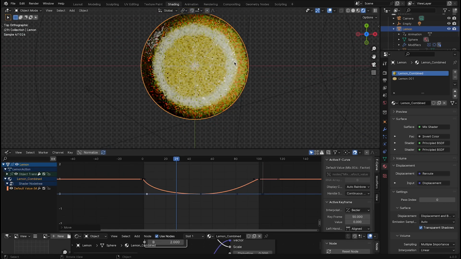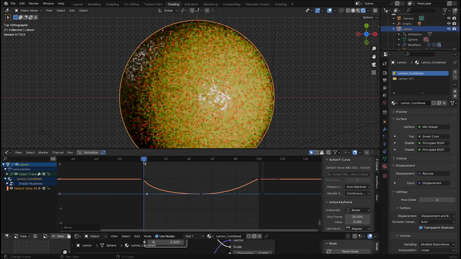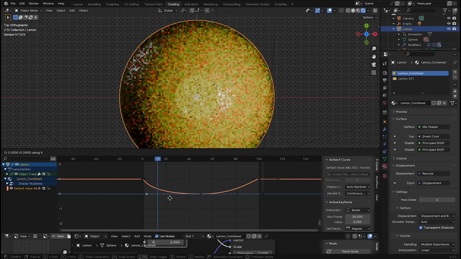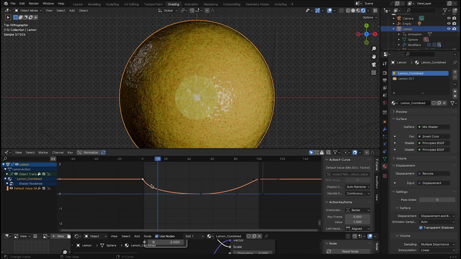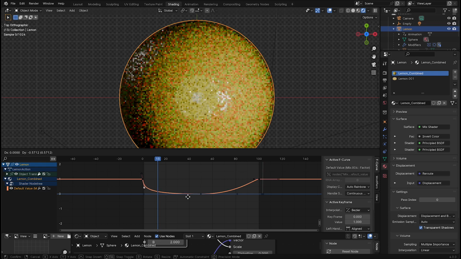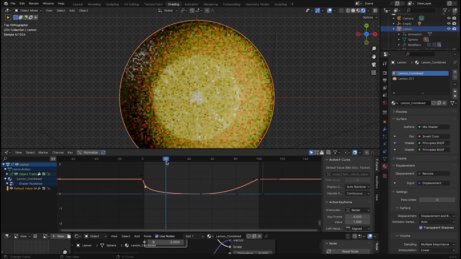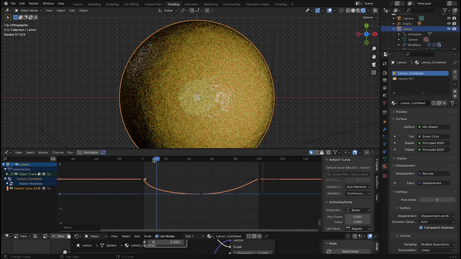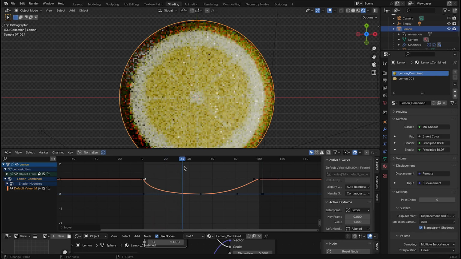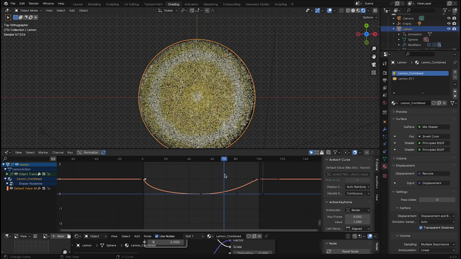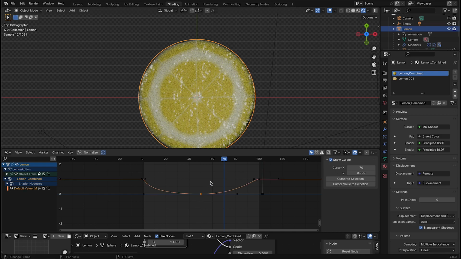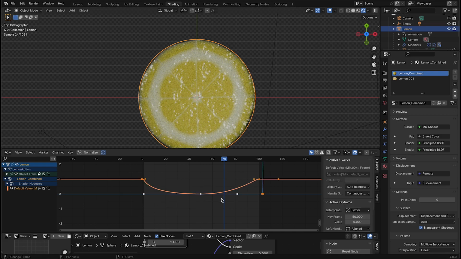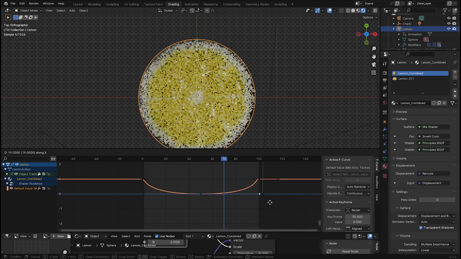Make it smaller so we can see this shape better. So yeah, essentially what we want to do is drag these all the way out here.